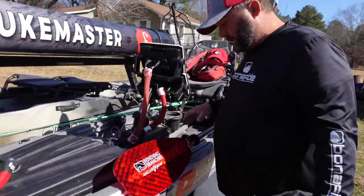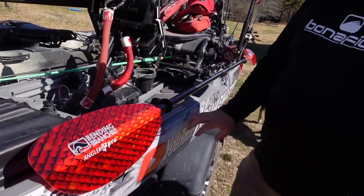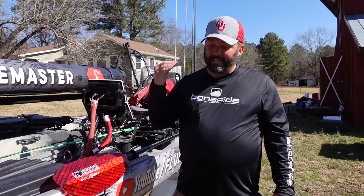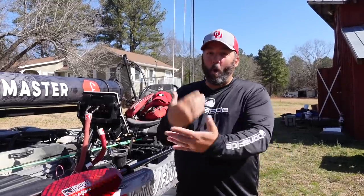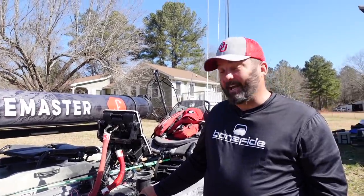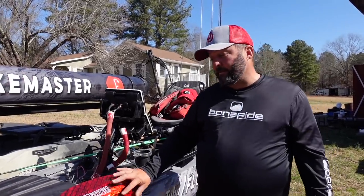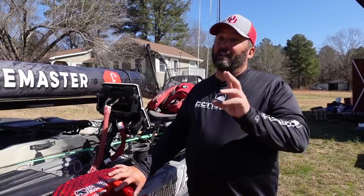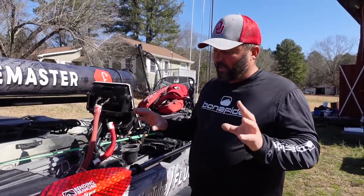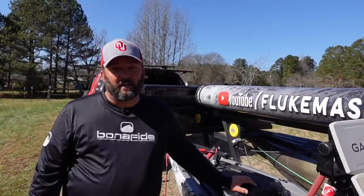This is a brand new Bending Branches Angler Pro in the copperhead color — I just think it looks awesome. Always have a paddle; I don't care how many motors you have on the boat. At the Jordan national championship, last day, I had about three and a half miles to go back to the ramp and the battery went dead because I'd run about 15 miles that day. I called Jordan, grabbed the paddle, and took off with a 15-mile-an-hour tailwind. You always need a good, light paddle because when something goes wrong your boat isn't easy to paddle.